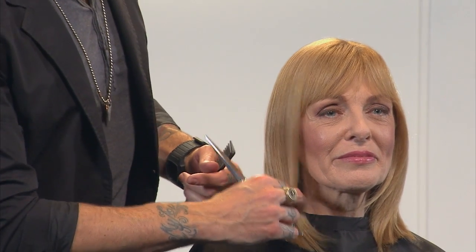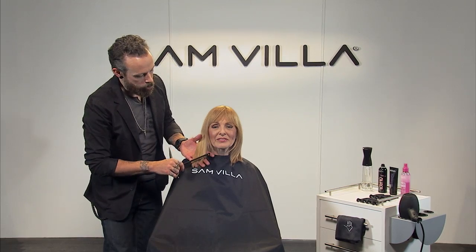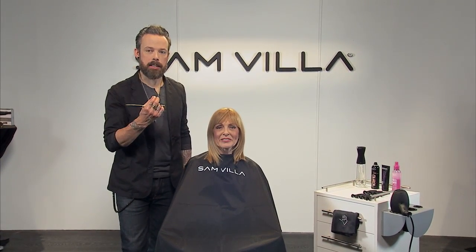So instead of elevating and lifting, what we're going to do is create more defined pieces. And those defined pieces are going to give more density, more of a fuller look to Karen's hair. Whenever we're face framing, what we want to do is highlight things that we love about someone. So Karen's got beautiful cheekbones, she has a really pretty jawline, she's got great lips. So any of those focal points could be places that you might want to create a piece.